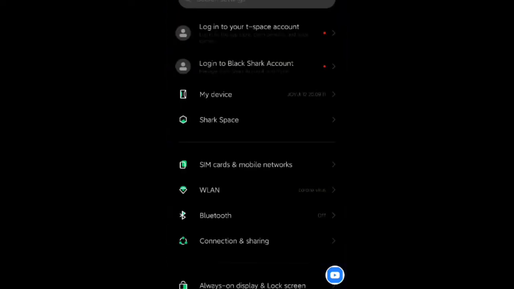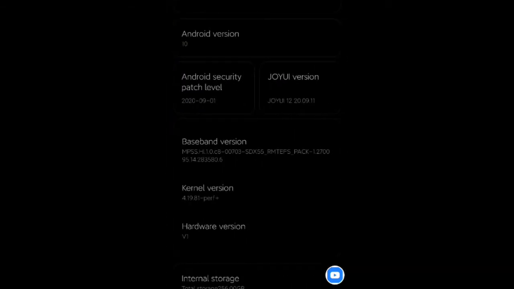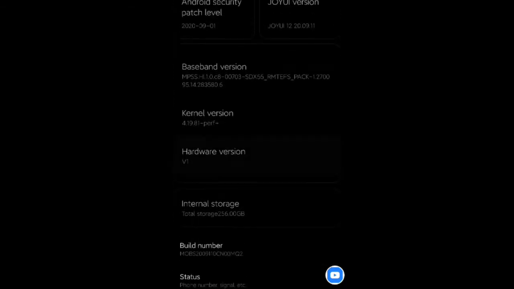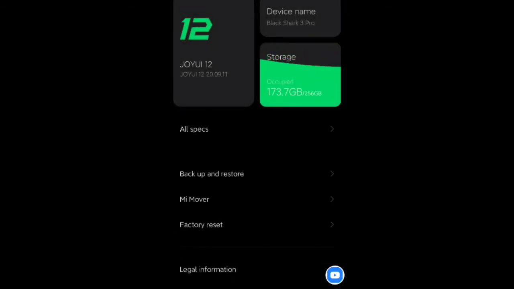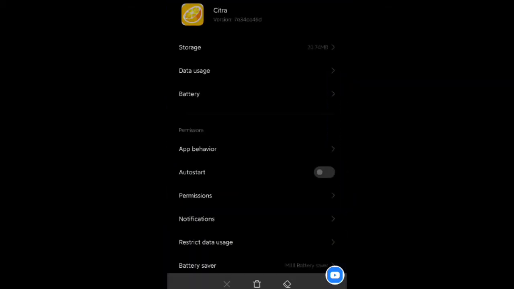First, I'm going to show you that I'm using a Xiaomi Black Shark 3 Pro, China ROM, Snapdragon 865 and 8GB RAM. And we will be using this Citra MMJ. This is the latest from GitHub.